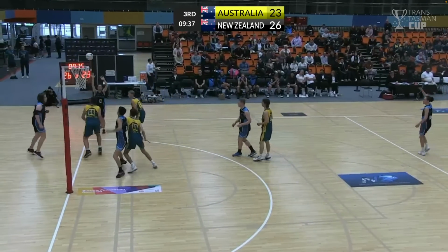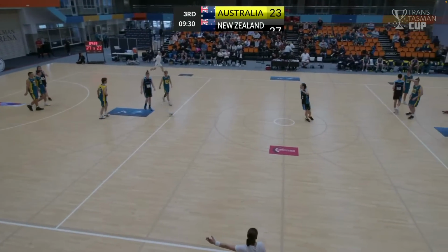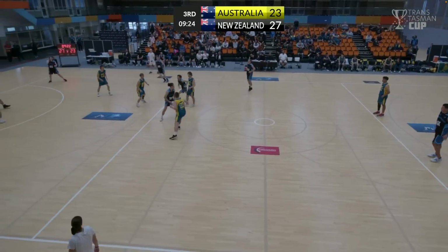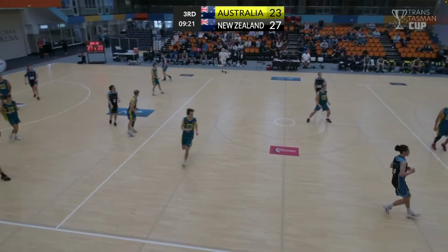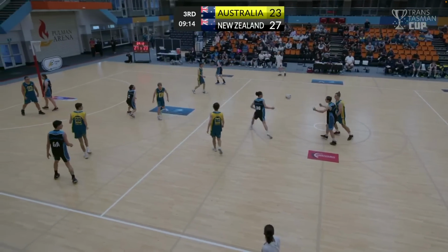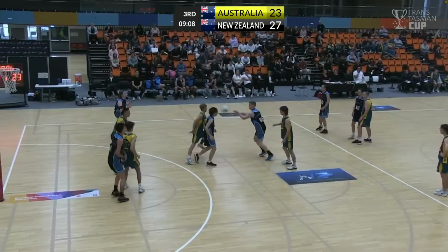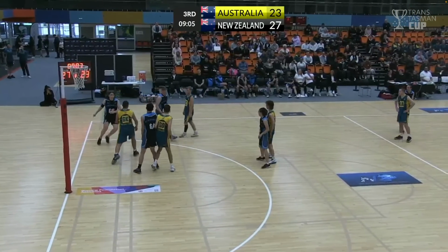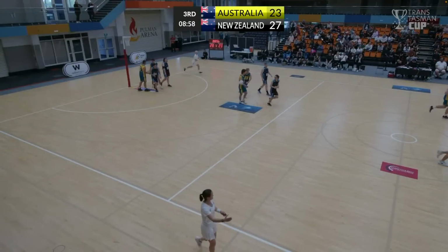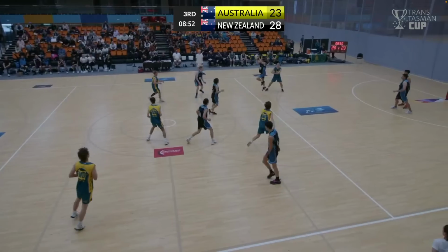Oh, I'm not a fan of 1 foot. New Zealand go to their biggest lead of the game, 4 points. But harsh there, that one. I thought that was good defence from an attacker. Yeah. Been a couple of calls that I've obviously, with the joys of sitting on the sideline, seen that I haven't quite understood. I'm just happy anytime an attacker puts in effort defensively. Never been my strong point.